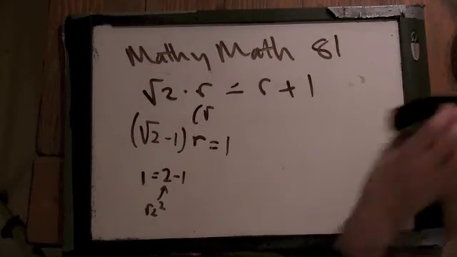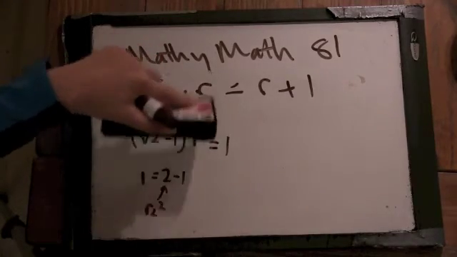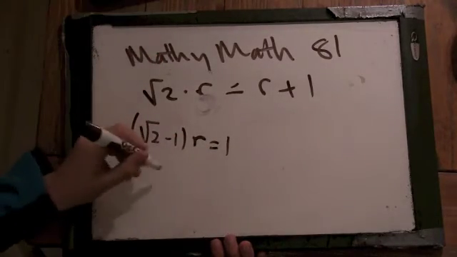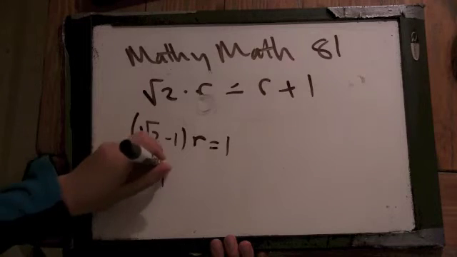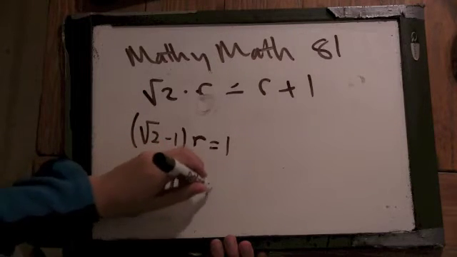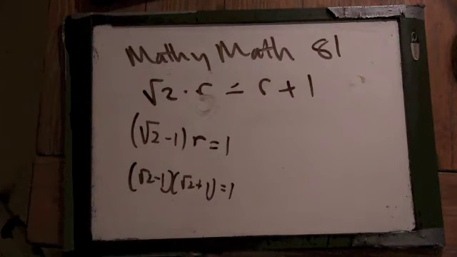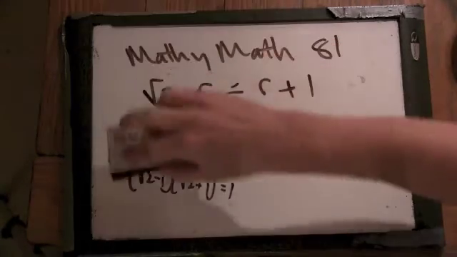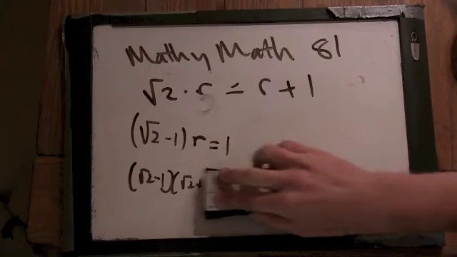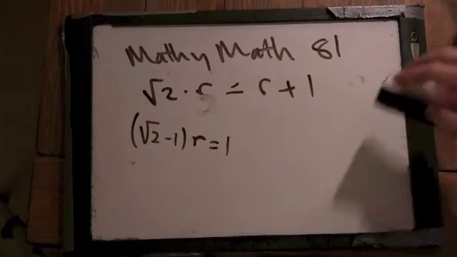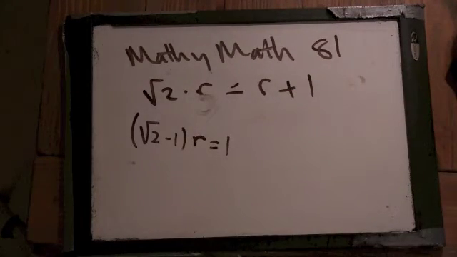So, it's a difference of squares. Okay. So you see it as a difference of squares. Good. What else could you do? That's a great way, by the way. But what else can you do here to figure out what r equals?